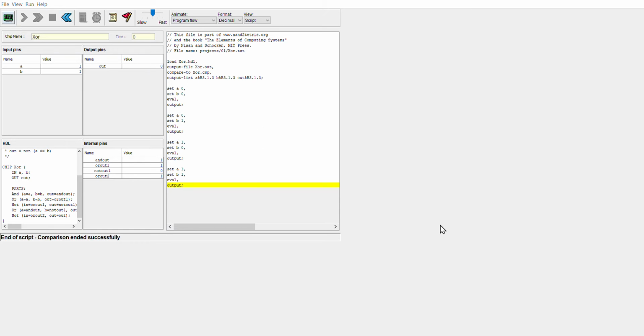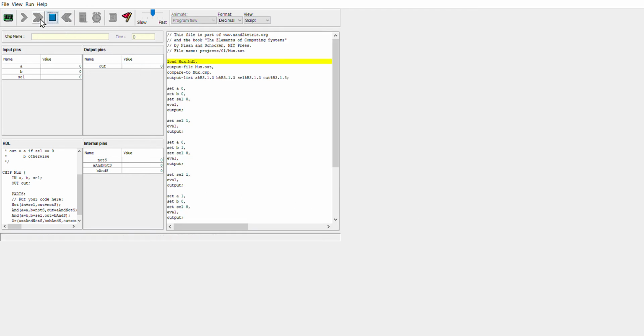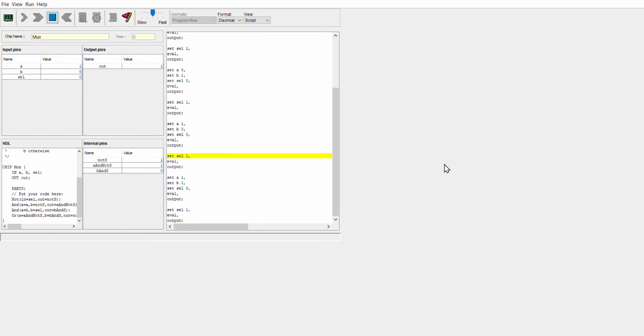The next gate will be the MUX gate. For this gate, I use a combination of one NOT gate, two AND gates, and one OR gate. The NOT gate would first take the input value of the selected value and make it the not selected value for the output, which then goes in through one of the two AND gates for the not selected value and get an output of not selected value for A.